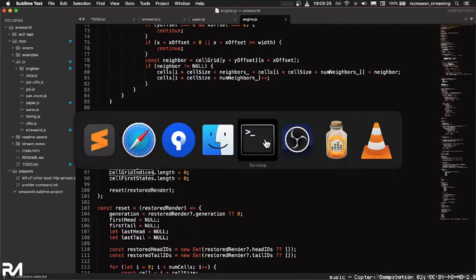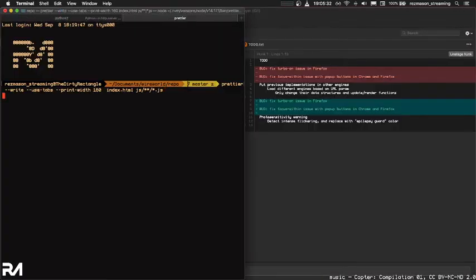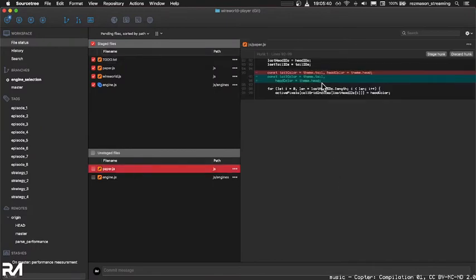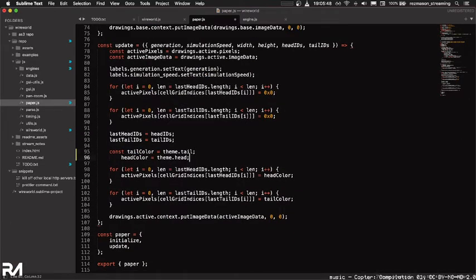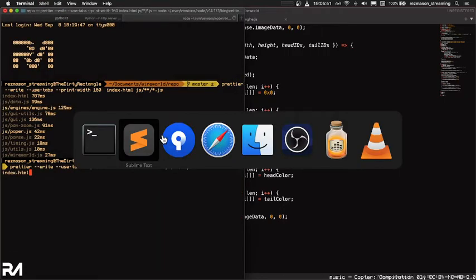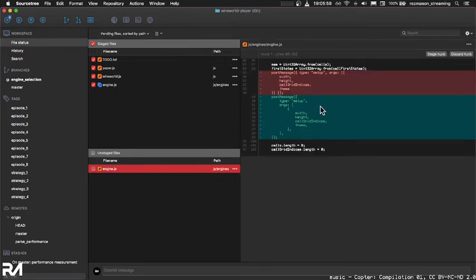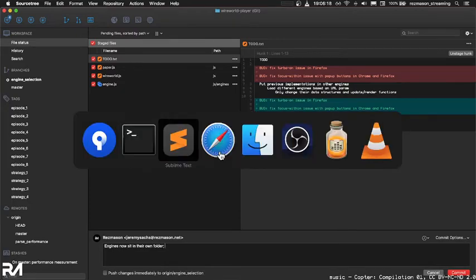Great. So run prettier. Actually, stage the changes. Let's see what the changes are in prettier. Okay, I don't like that, so I'll go into paper and change this around. No difference. That's better. What happened here? Yeah, this is fine. Cool. So engines now occupy and now sit in their own folder. What else?